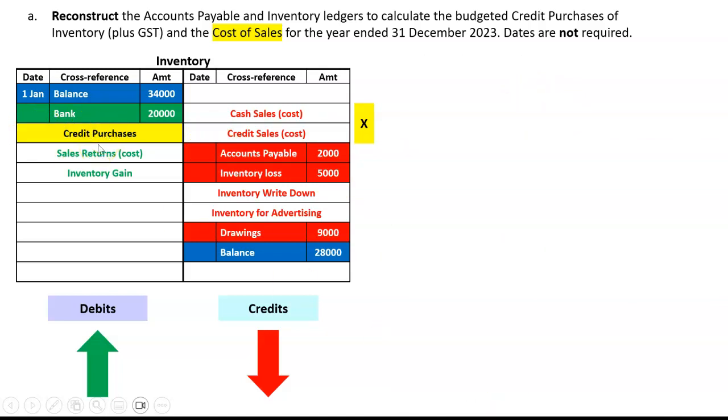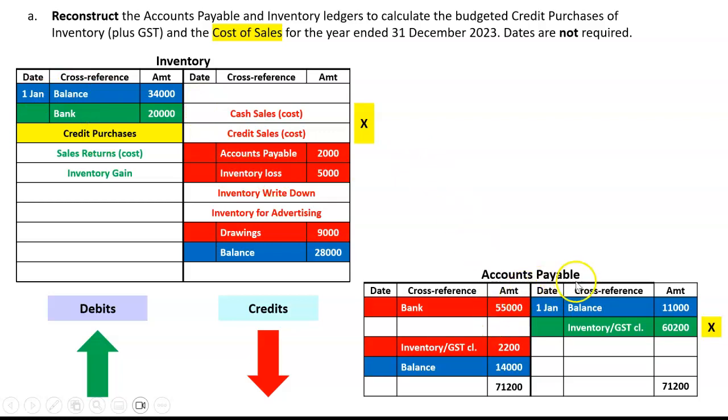This is where, when they pair on the exam, the inventory ledger with the accounts payable ledger. The reason is because you had to earlier get the answer here for X of 60,200. You actually need that here in inventory. You can't get this one in yellow here unless you got this earlier answer, and it's really hard to remember that. You can often go, well, I've got 2X's, I don't know what that is, and we don't know how to solve for 2X's, that's impossible. So I've got to have this number. In this case, what is that number though?